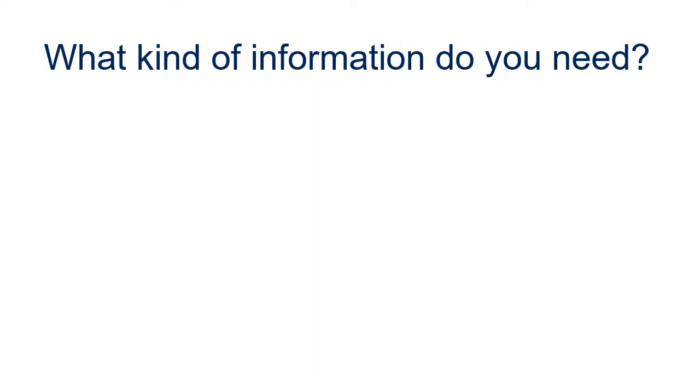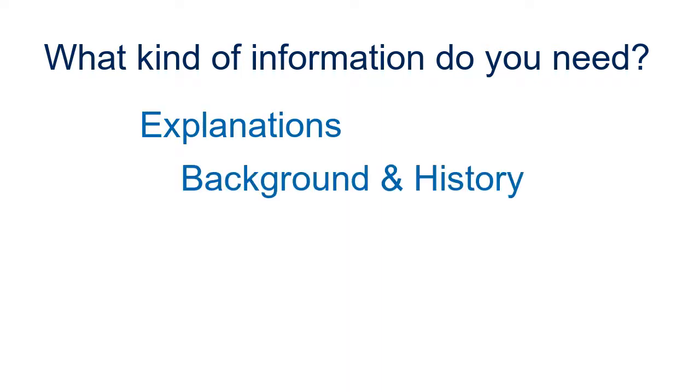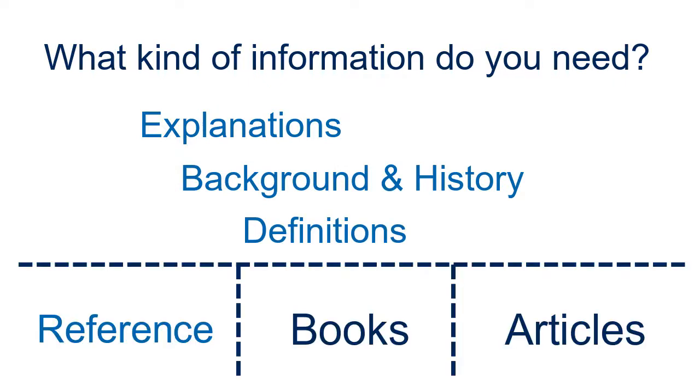Most students need basic factual information about their topic, especially when they're just starting in their research or are researching a subject area they're unfamiliar with. They need things like explanations of key concepts and terms, the background or history of an issue, and so forth. The resources that provide this type of information are called reference sources.